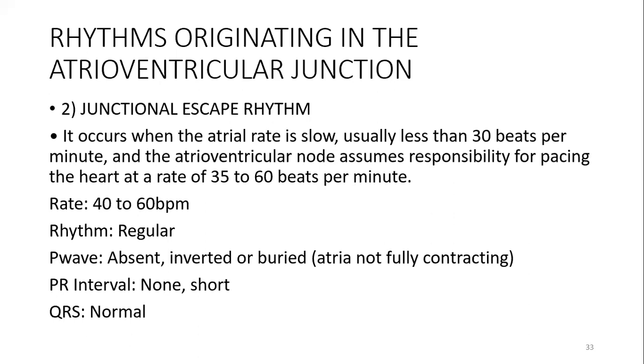Rhythm is usually regular. The P wave will be absent, of course, because this impulse is not coming from the SA node, so it's not going to contract the atria before getting to the AV node. The AV node is now the pacemaker. So the P wave will be absent, inverted, or buried since the atria is not fully contracting. The PR interval might be absent as well or may be shortened. QRS is normal.